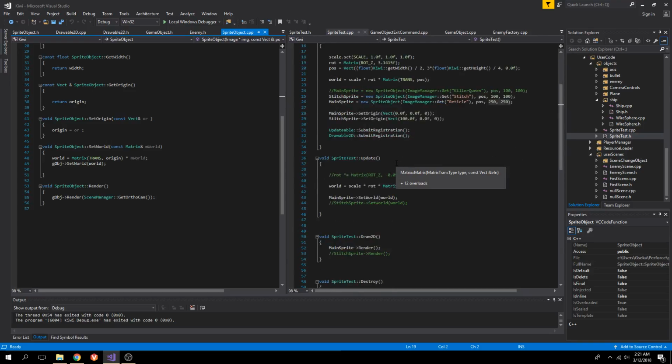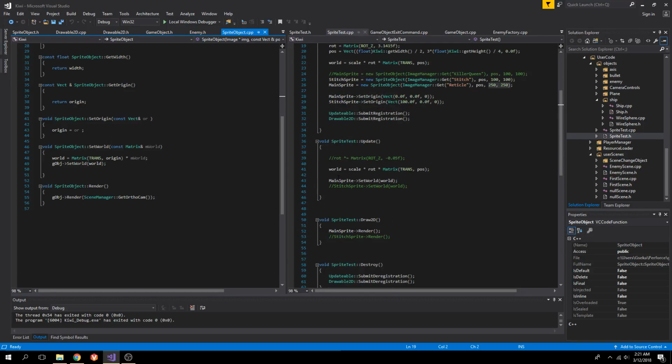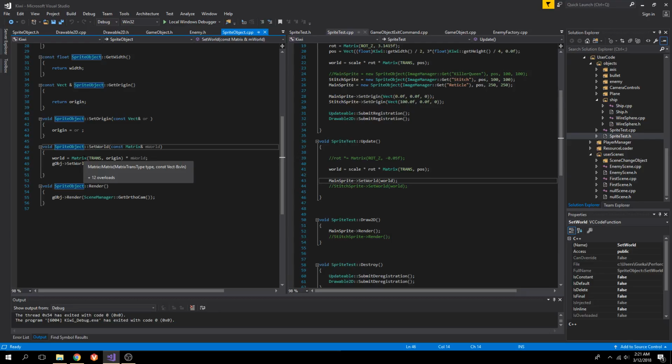So to actually update the sprite, just like any other graphics object, the user calls set world on the sprite object, which will then call set world within this sprite object, which will call set world on the actual graphics object for the sprite. With the small caveat being that it takes into account the origin, and applies the world matrix in relation to the origin.